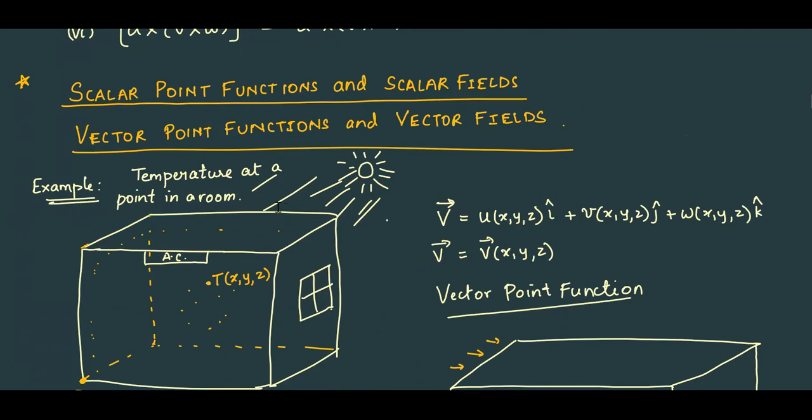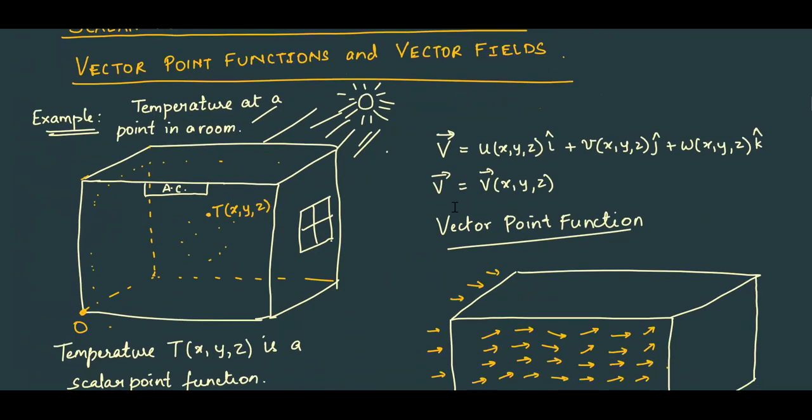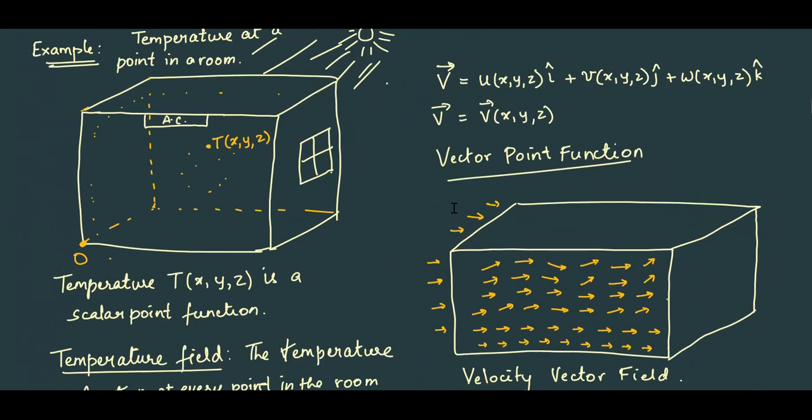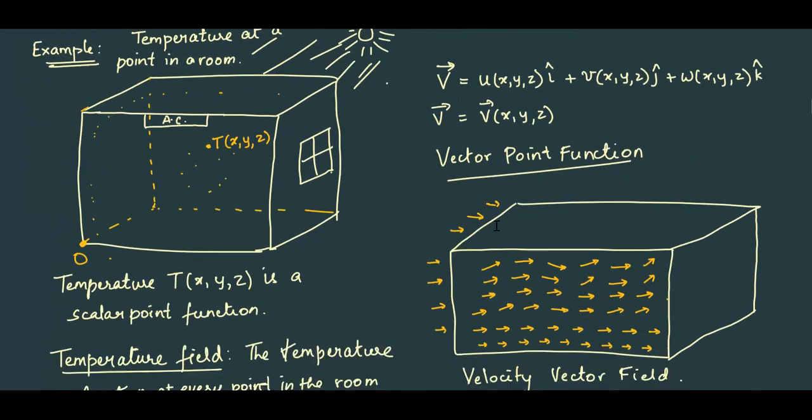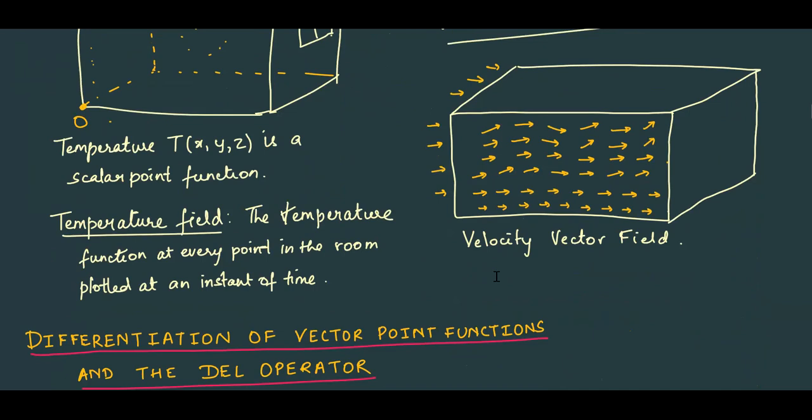Then we talked about the scalar and vector point functions, or what we call scalar fields and vector fields. So we discussed what a scalar field is. It is a set of all the values of the scalar point function in a domain. Here in this figure, the domain is all the coordinates belonging to this room, and the scalar function is that of the temperature. And a vector point function, for example, is the velocity vector field for fluid particles across a body, a volume, showing how the particles vary. This is a vector field.